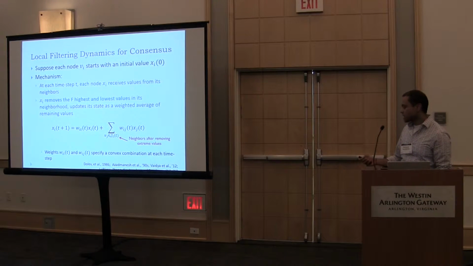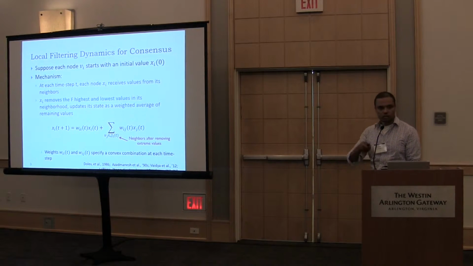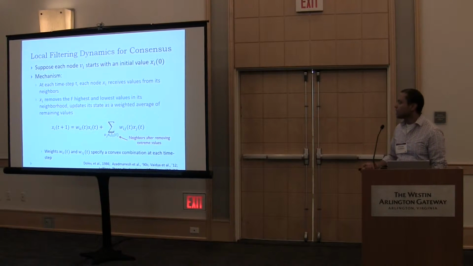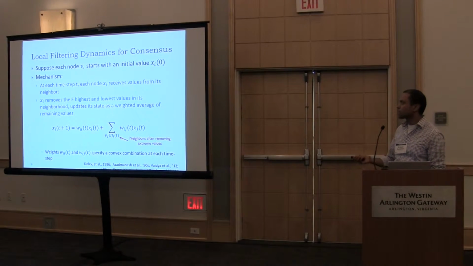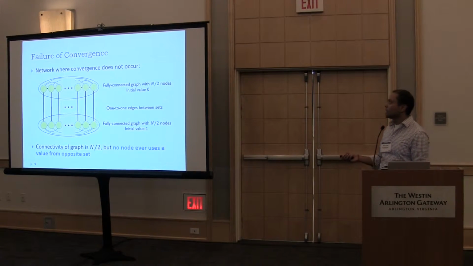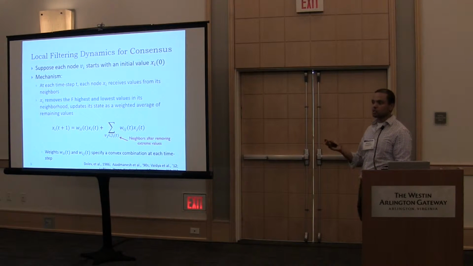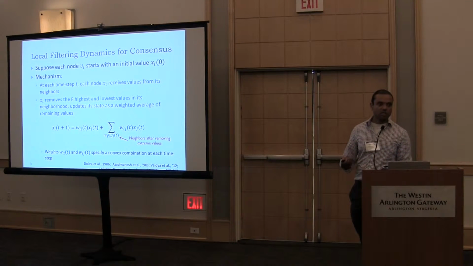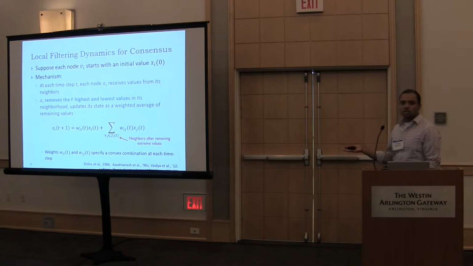Okay, so I should say that these kinds of dynamics have been looked at in the computer science literature as well for special cases of networks. In 2012 and 13, Xenophon and our students managed to solve it for the most general case, and Illinois has also been working on this in parallel. Okay, so this looks very simple, right? It seems kind of obvious. Just throw away highest and lowest and average the rest. What's there to do? So, under what conditions will this guarantee convergence?